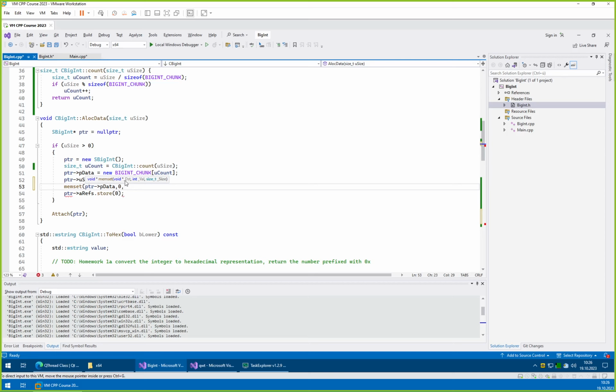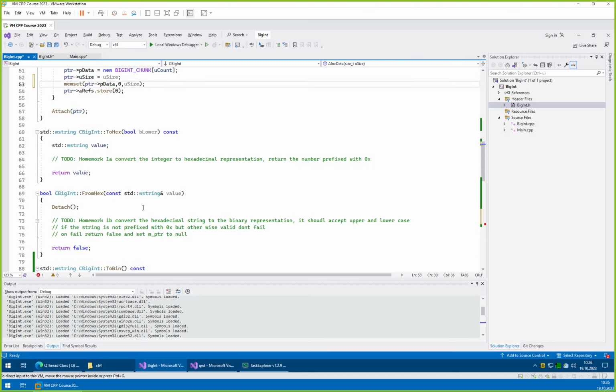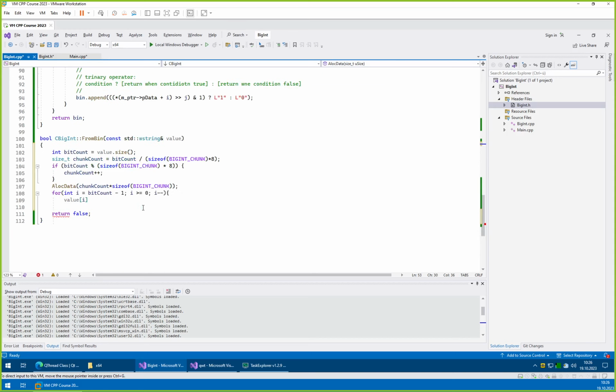So I think usize should be right. It's a big chunk. Yes, it's in bytes. Okay. So now we know that any newly allocated big int will be full of zeros. That helps us, because then we don't need to clear any excess bytes at the higher significance bits. Now we can go back down to our function and continue.